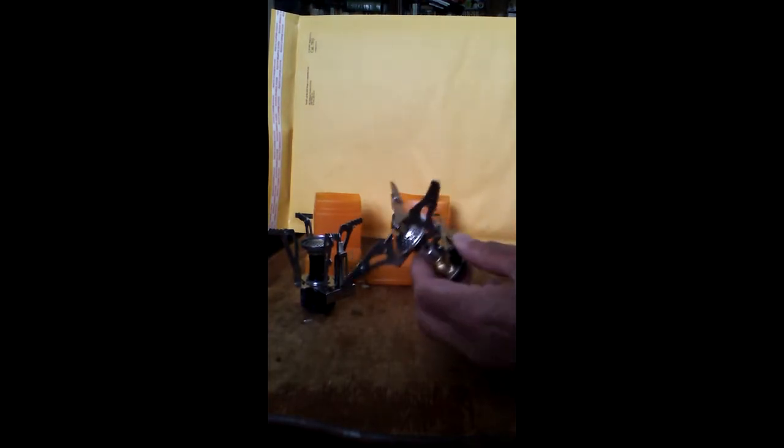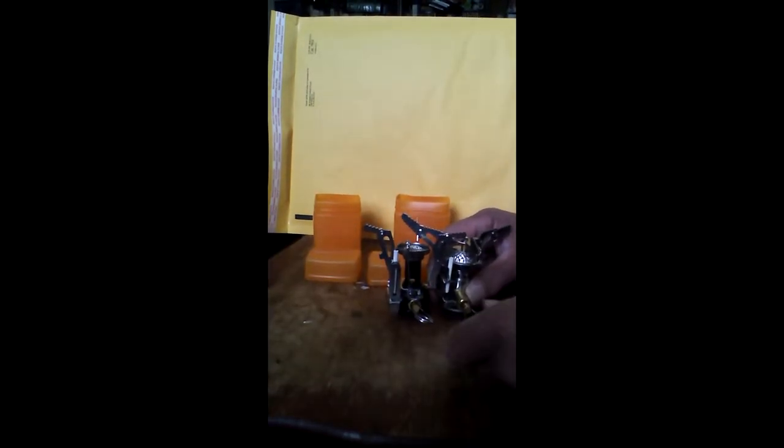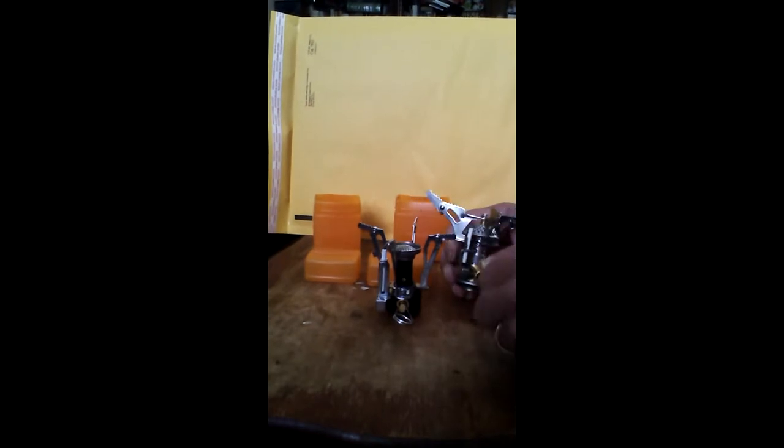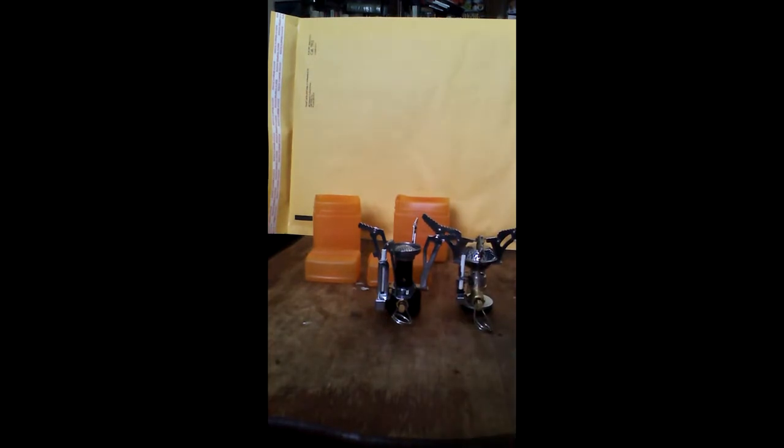Even the boxes are different sizes, which is handy so you can't get them mixed up. When you're out in the field, as long as you've got something that can boil water, pasteurize it so you can drink it, or cook your food, that's what matters. I like them both but I want to do a proper comparison. This one has a valve stem and the bail is a lot longer so you don't get your hands burned. The key is when fiddling with the valve you might flip the bottle — that's why they recommend the small bottle. We'll get back to you once those adapters arrive. Keep the powder dry and stay safe, folks.